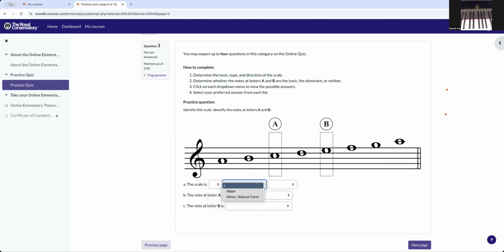Okay, very nice. This one is, think about it. So first of all, this one is a G flat, which is treble clef. G is right in here.